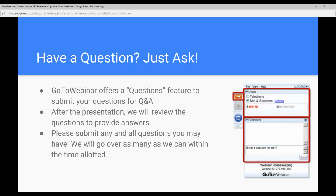But you want to keep it under 100 KB if possible to preserve page speed and loading time of that image. If you fall within the 100 to 300, I'd say you're safe. But once you get up to a megabyte, that's when you're going to be definitely suffering a lot of issues with page load speed. So there's a million different tools out there to compress those images, but if you can get it down to 100 KB or a little bit below that, that's your sweet spot.